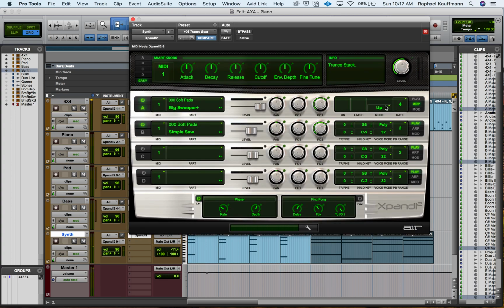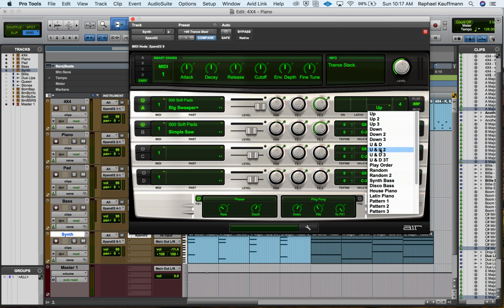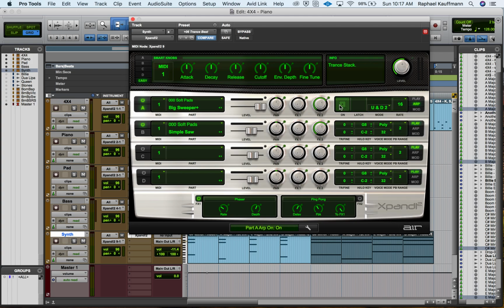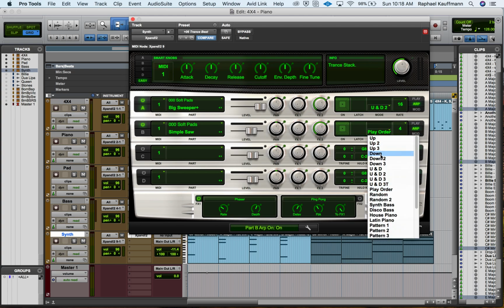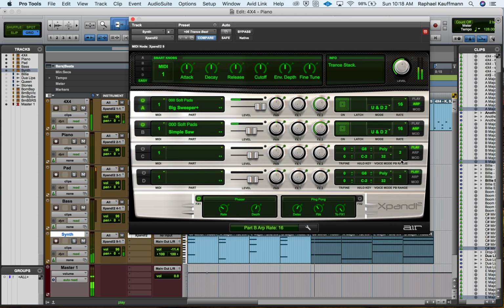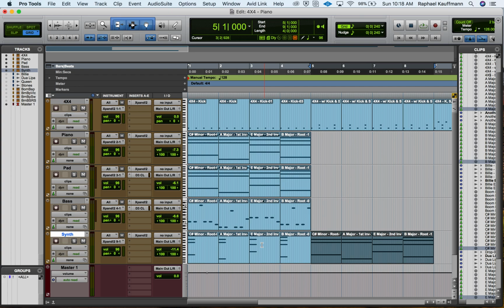So what I'd like to do is set up the arpeggiator to do an up and down pattern in 16th notes. Actually, I'm going to leave this one. The second sound here, this other pad, is going to stay lengthened. I could turn on the arpeggiator for that as well. Let's see what that would do. It's kind of cool, like for a breakdown, but I'm going to leave it like that. Okay, so how can I make it so that I don't want these short ones arpeggiated?